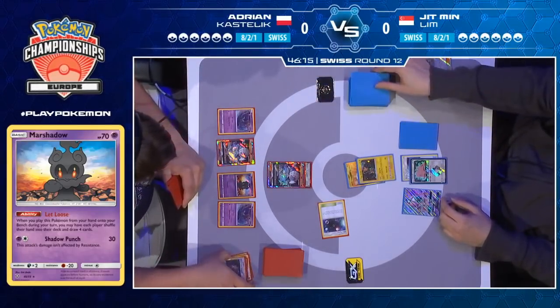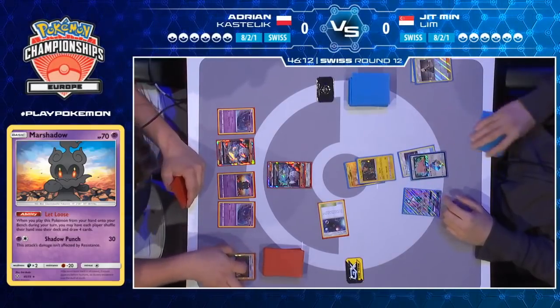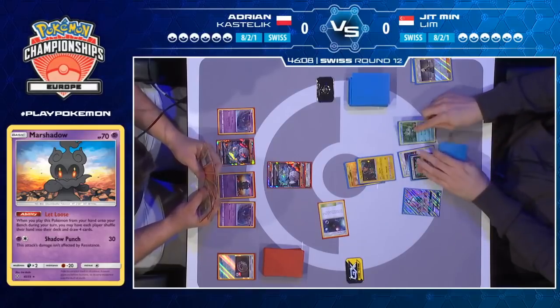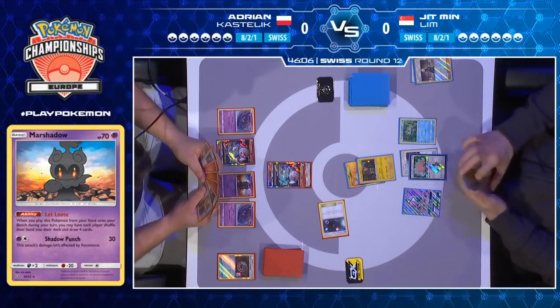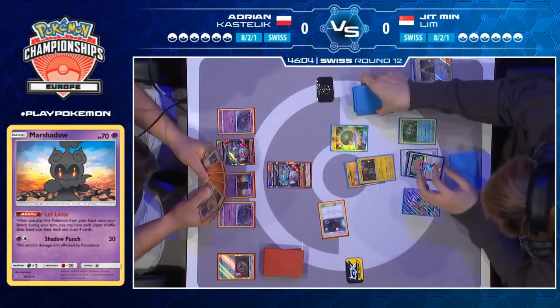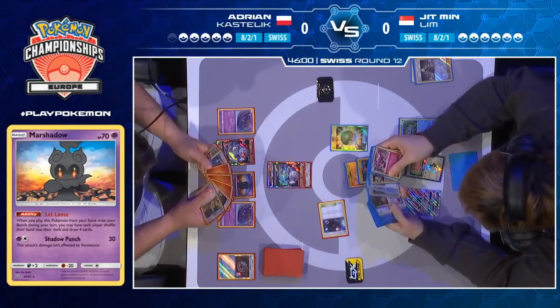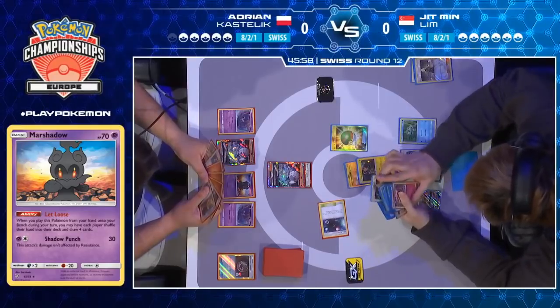It's going to have to be lucky. It's just that mysterious treasure. He only had 1 fire energy in those prize cards, remember, but still takes the first prize of the game here, which is always going to be important. And looks like Jitmin at least has a couple basics off of this Let Loose, so it looks like he's still in reasonable stead, but he's going to have to start evolving up into these Frogadiers.